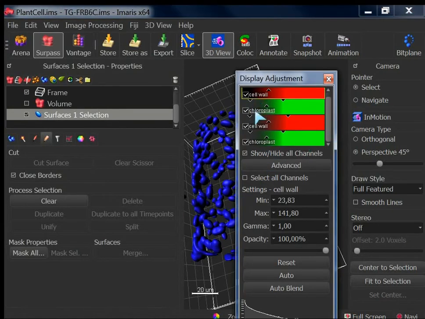So of these upper two, the second one has been changed because I have done some kind of, let's say, Gaussian filtering or something like that. But I still have this second one, the chloroplast, right? I can change maybe the name.